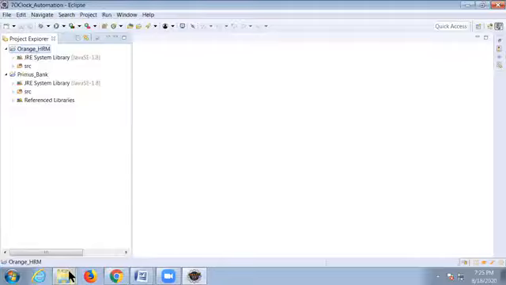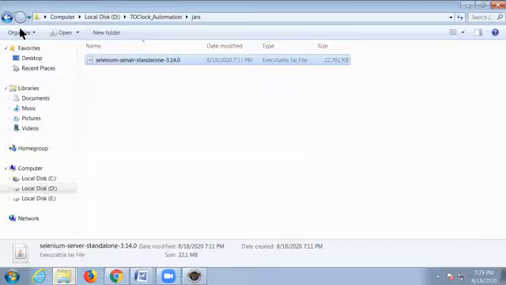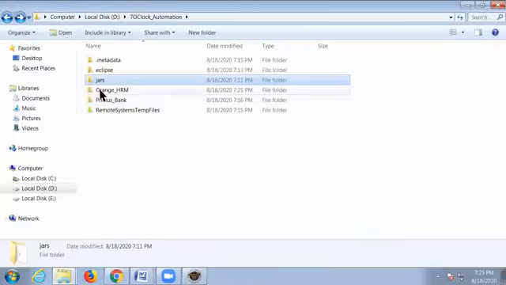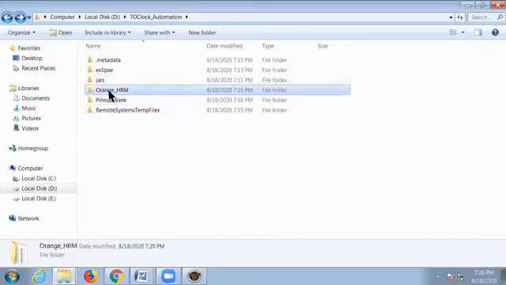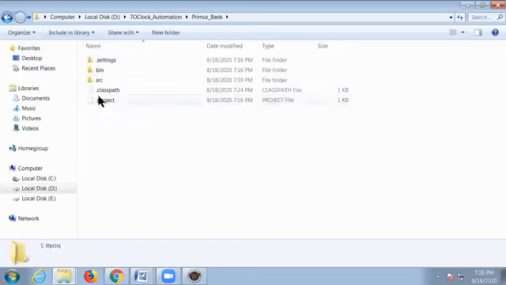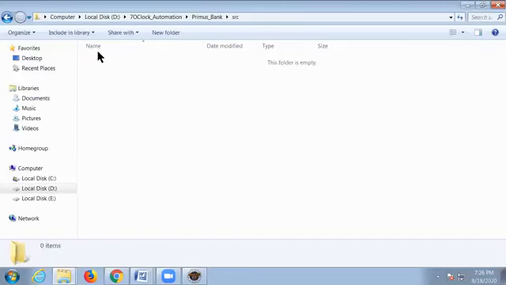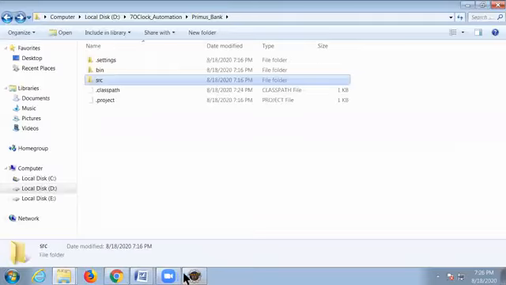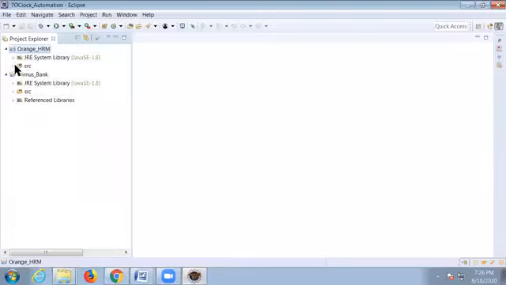Same way, you can see it in your local system. Whatever you do in Eclipse, everything will be created in your local system here. Look at that, one more project got created. This is one project you got. Under whichever project you are going to work, you can see those classes under the src folder once we start creating classes. Okay, so this is a basic thing. We have to know how to create a project and how to add the jar file to your project.